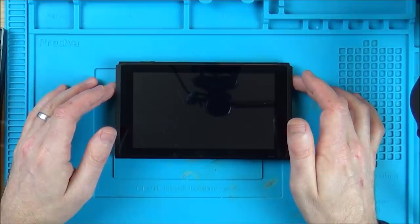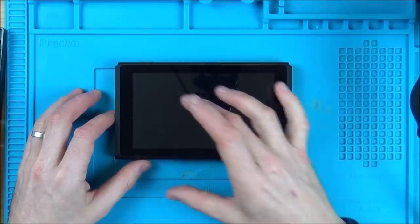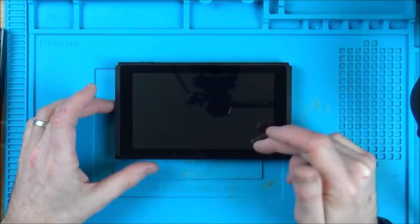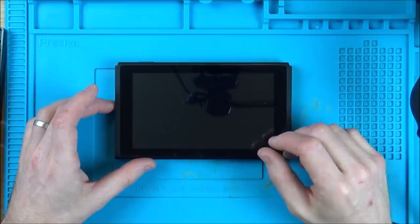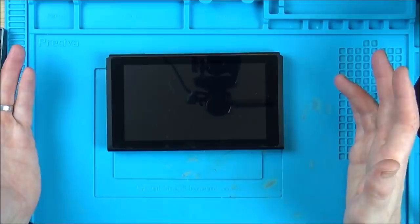Also, if I get that working, I may possibly think about trying to replace the ribbon cable connector. I say may, I don't know, it depends how long it takes to try and get the screen working. Obviously, if I can't get the screen working, there's no point in even messing around with that. But if I can get the screen working relatively easy, I might try to take a ribbon cable connector off another board and put it on here. I did try in a previous video, but I was heating from the top and it just completely melted. But I could try to heat from underneath, so I'm not actually burning the connector. But the risk of that is that I might end up damaging the components underneath. But look, we'll give it a go. It's all about learning, isn't it? So let's take this apart and see what we find.